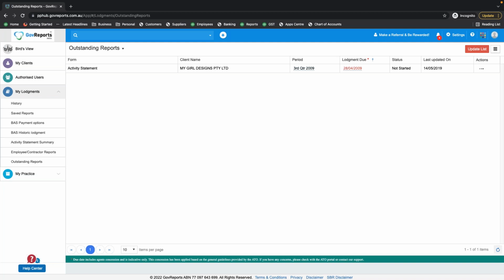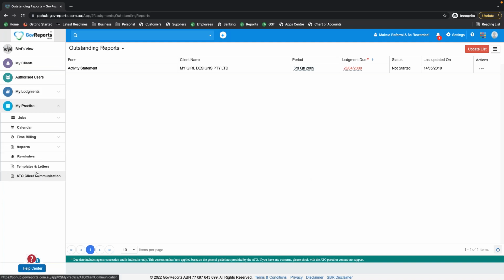So how do you optimize your workflow and streamline it in GovReports? Well, I'm going to look at some of the ways that you can put processes in place using the practice management side of GovReports. Now, the practice management side comes free with your GovReports, and it's in the My Practice area down here on the part of the screen.